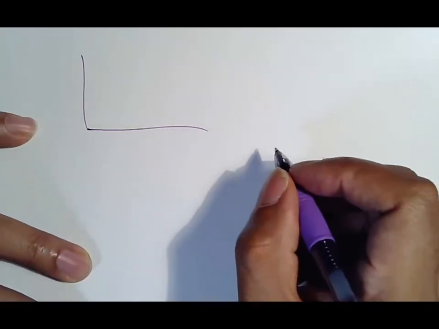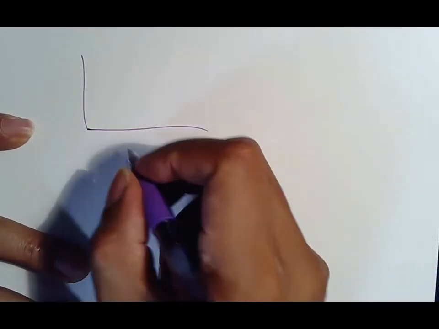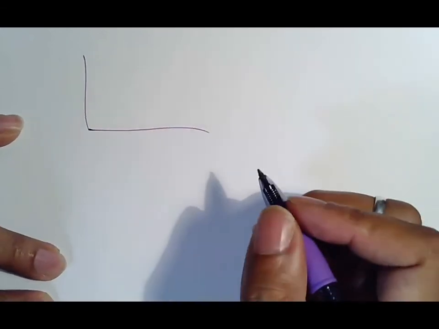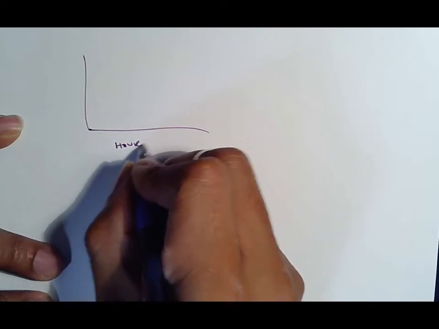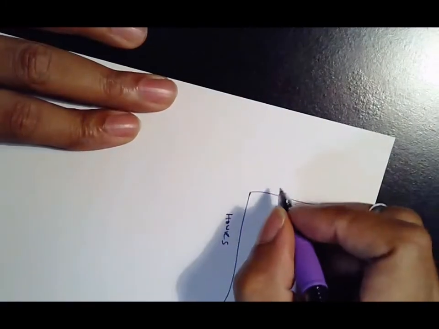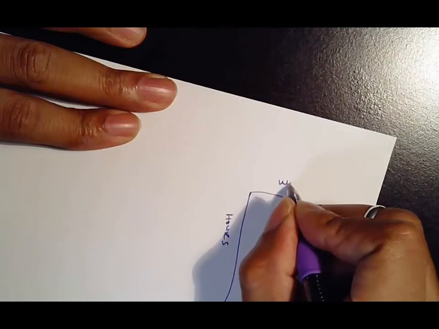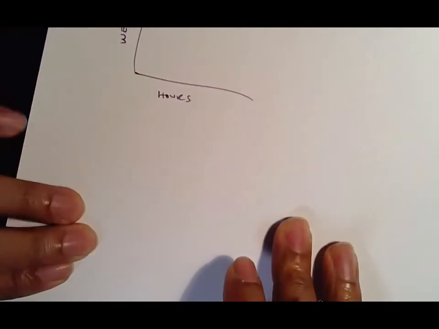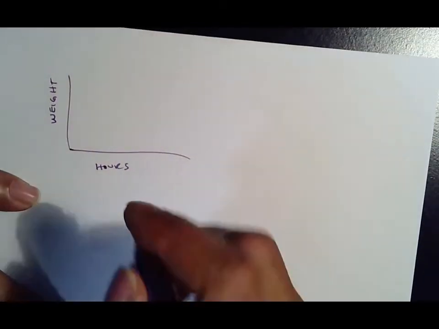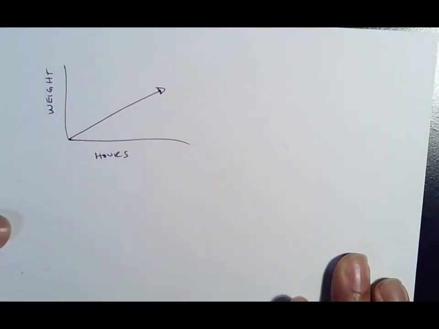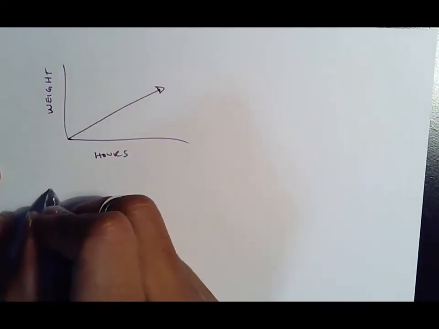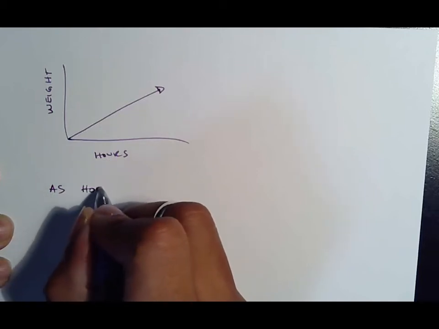There is not a final thought, but there is something you want to keep in mind. Two things that I did not put in your notes that I'm putting in now. You will see these on your homework, and all it's going to do is give you two pictures. This is called describing the graph. Let's say that this is hours, and this is weight. Those will be your variables. You want to make sure that you understand these two things, because all it's going to say is to describe the relationship.